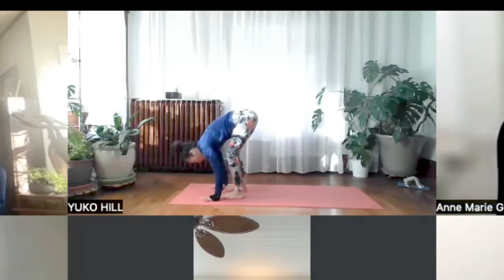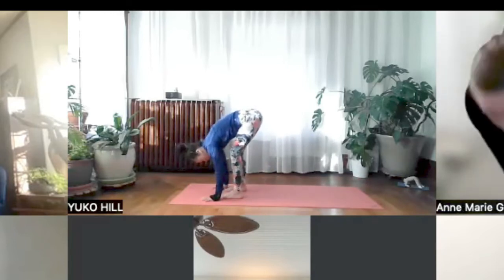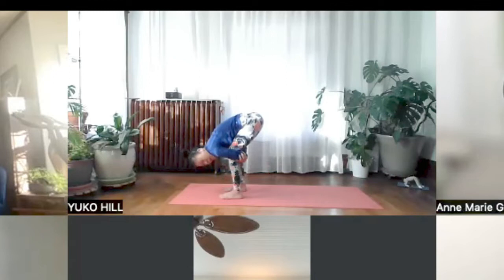Then stepping left foot forward. So keep your feet about hip width. And again, hug your knees. And bring your stomach and legs together. Eye gaze between legs.